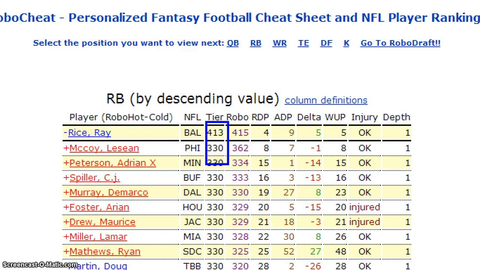Robo looks at the prediction, knowing that there's error with any prediction. Robo puts players into tiers, and so with that number you can be more confident that Ray Rice is going to be a top tier player, but don't expect an exact 415 outcome. Just expect Ray to be in a class all by himself this year. And that same thinking goes for any year. This is 2013, but the same thinking applies to any year: if there's a big drop in tier, then you want to get the players in the top tier before there's a tier drop. And so in this case, the tier drop is about 83.